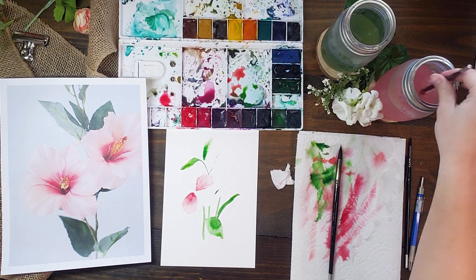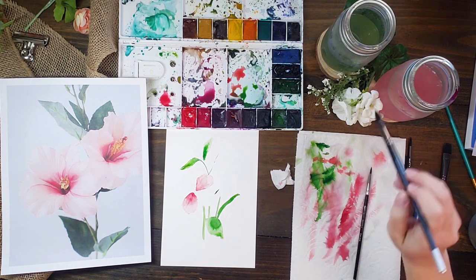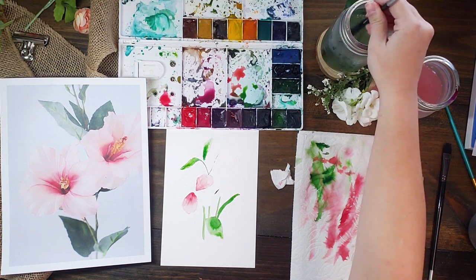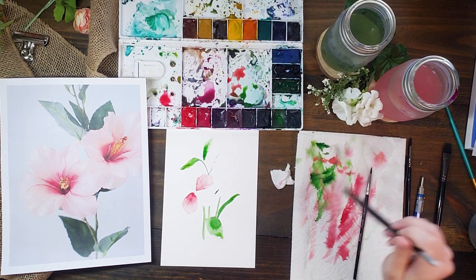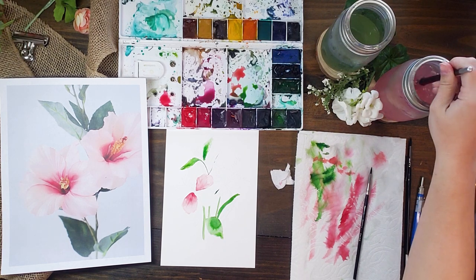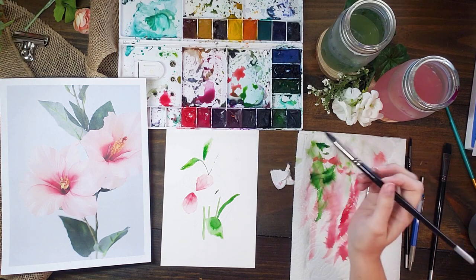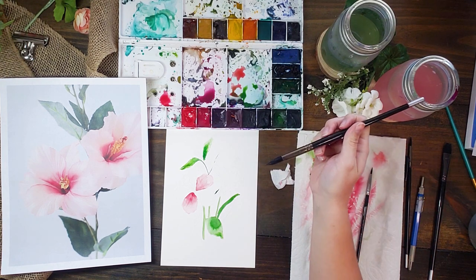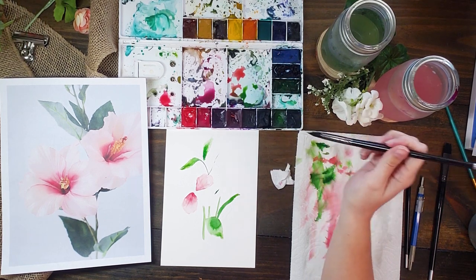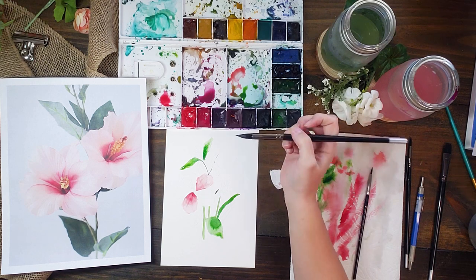Okay, since these are for the most part pretty dry, I'm using the same big fat brush for both green and pink. So if you're doing that, just be careful not to make a mess of your stuff. Rinse it really good in both cups before you do it. And since I'm going to pink now, I ended rinsing with my pink. Okay, here's my orangey pink.